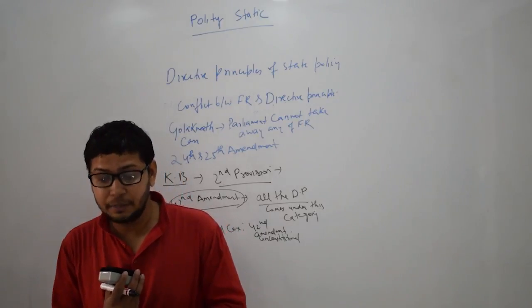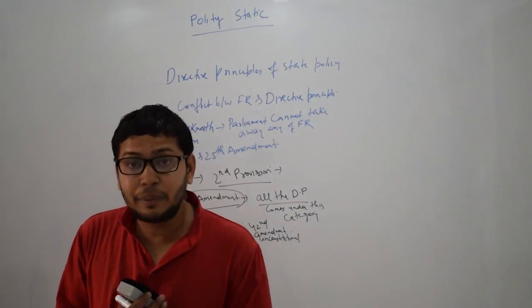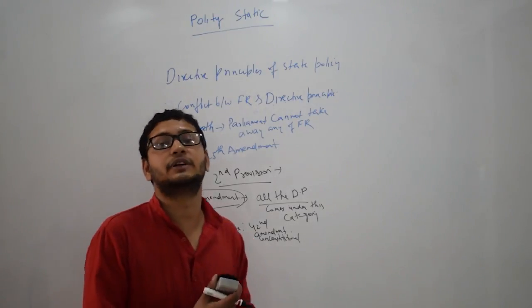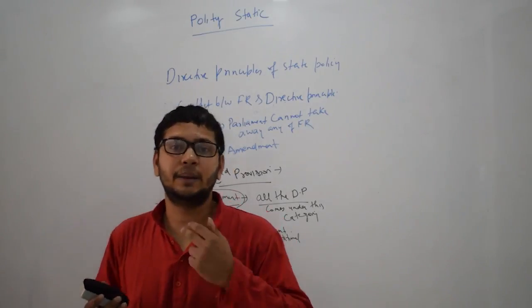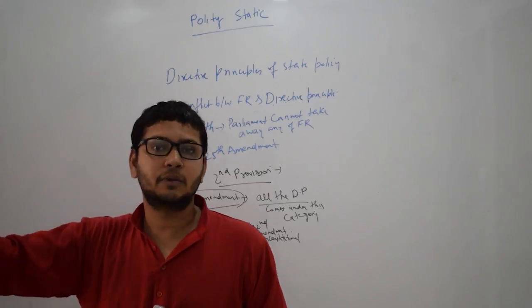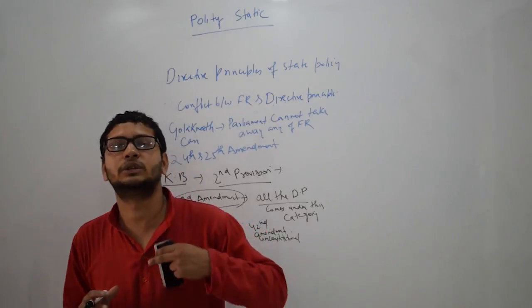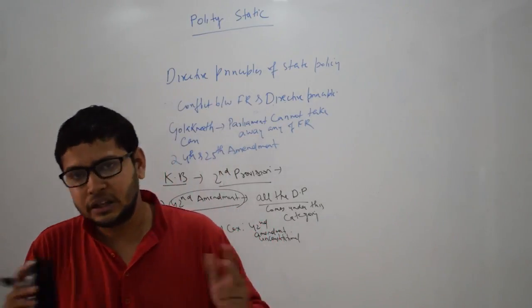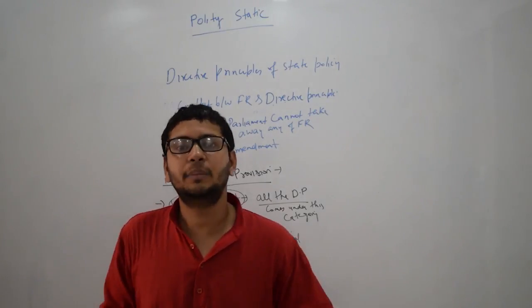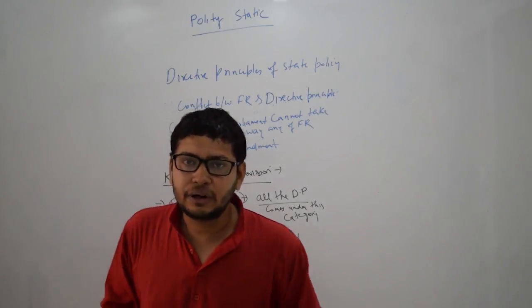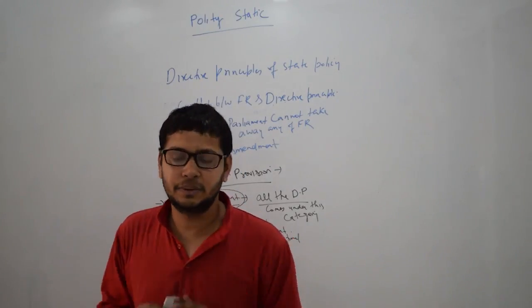And it said that harmony and balance between the fundamental rights and DPSP is part of the basic structure. You cannot give preference to one over another. You cannot say that, okay, for implementing DPSP, I can violate some of the fundamental rights. This is not how the constitution makers wanted, right? So it ended all the debate, and it said that there should be harmony maintained between DPSP and the fundamental rights. And therefore, at present, fundamental rights enjoy supremacy over DPSP.